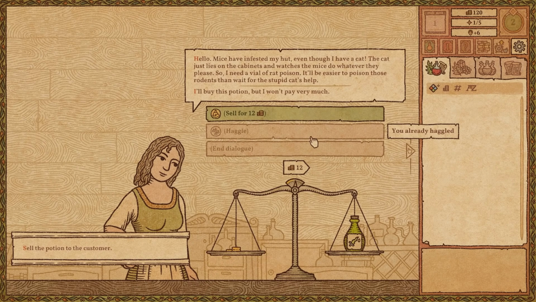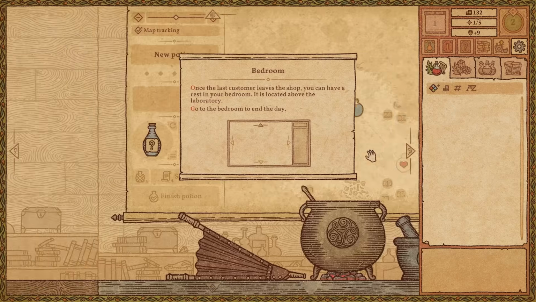It looks like you already haggled. It looks like I did have a problem with this. I know I'm doing something incorrect, so we'll get it. We're gonna be fine. Everyone calm down.